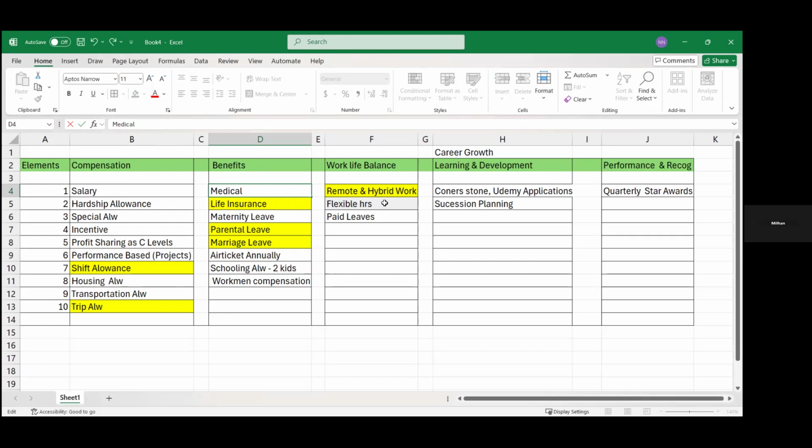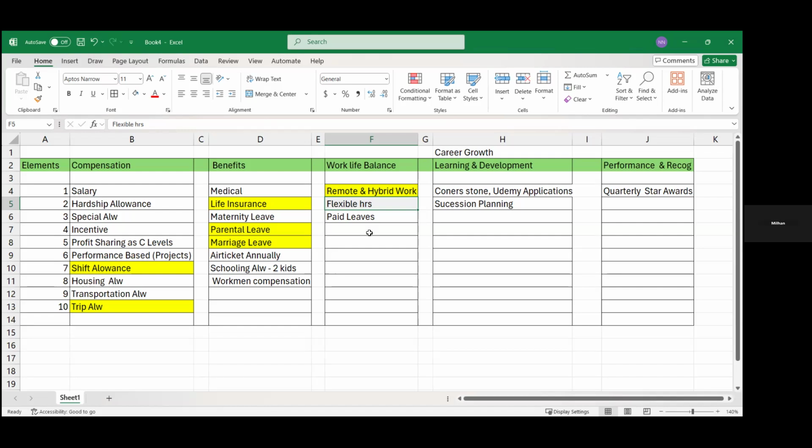But the rest of the team, we are required to come to office, and we also have flexible hours. So that is something that is given, but that also depends on the manager and the team. Even though it is rolled out firm wide, still it is at the discretion of the manager whether to give flexible hours or not. So this is something that's been in the organization.